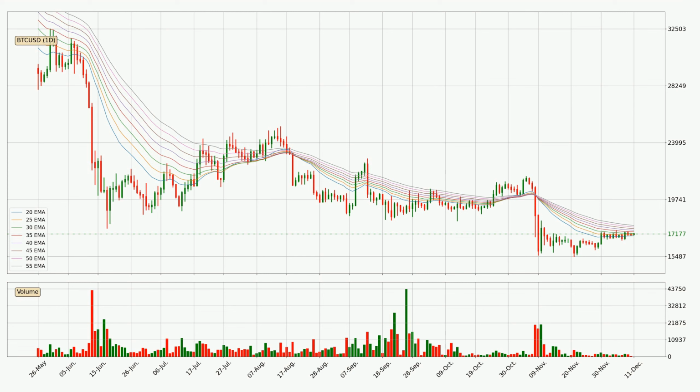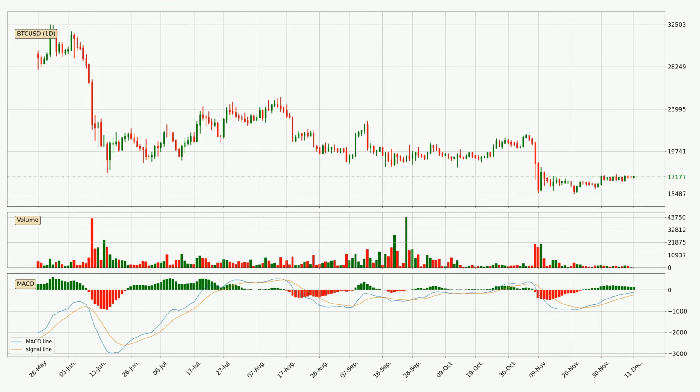Nevertheless, a trend change can be expected owing to the ribbon being compressed, which means that the trend is currently not very strong. Usually, when the price moves to the side, the ribbon is less reliable. Jumping to the daily MACD, seeing as the MACD line is above the signal line, the trend is currently on the up. However, the MACD histogram shows that the momentum is currently shifting to the downside, and it could be expected that the price will consolidate, and it is better to wait and see if the MACD line will cross the signal line, which will be bearish.